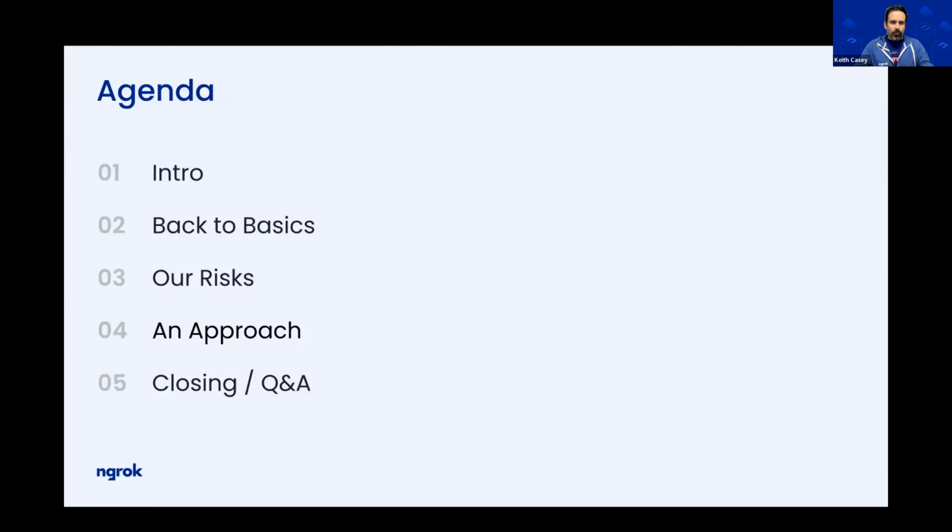So our rough agenda: I'll do a brief intro on myself. We're going to go back to basics, understanding what those core principles are. We think we understand them, but I will throw out the idea that we're not quite applying them in the right places, that we're applying them at the application level, and we're thinking about things not in quite the correct way. Part of that is because of the risks we're actually addressing. We think we're addressing one set of risks, and those are important to address, but there's a deeper, more visceral layer of risks that we need to think about, and we need to figure out how we're going to approach them. So we're going to lay out an approach, and then I'll close and hand it back to Bill at the end here.